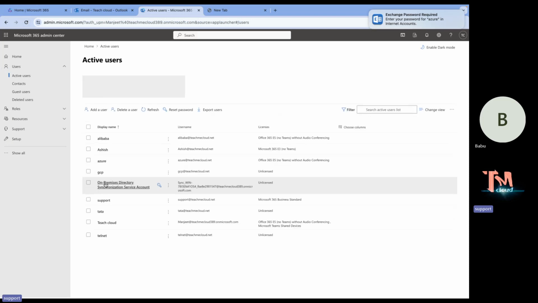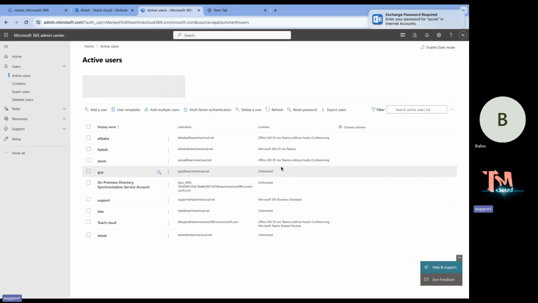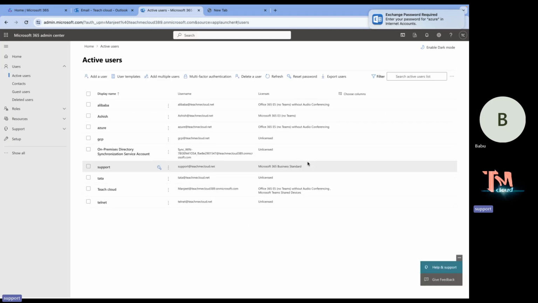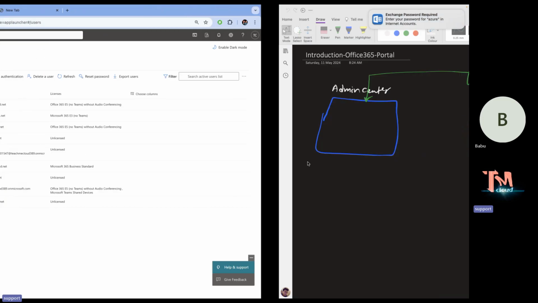Okay, we added one more account that contains the same license, Office 365 E5. So what you need to do is add the same user as an alternate email address.